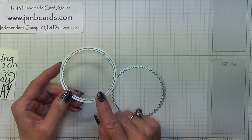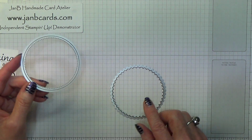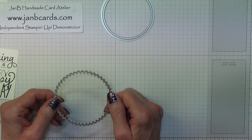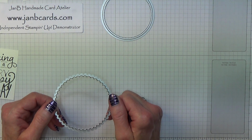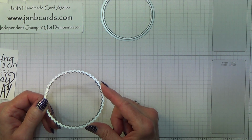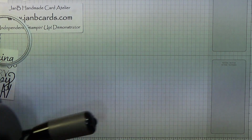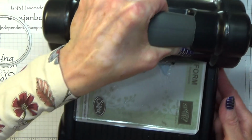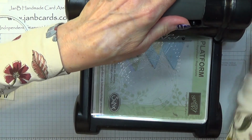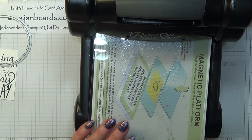You get 4 ovals, 4 circles and 4 squares. And this is from the layering circles, and I'm not quite sure how many you get on this. I think you get 10 of the scallops and 9 of the straight cuts, but I can't remember on that one what it was. So let's get the Big Shot. As you can see, I treated myself to 2 nice new cutting mats.